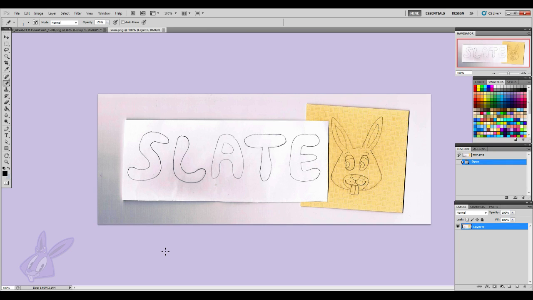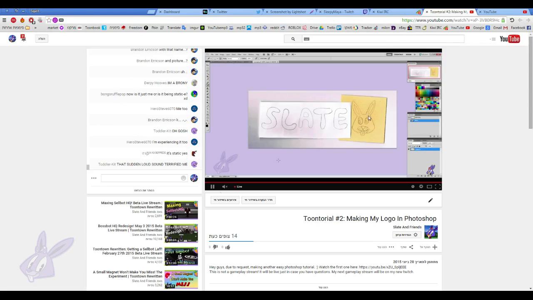So this is just a really good way to make things. Obviously, if you are going to need to make a lot of words, you might not want to do it that way always. But if you're just making a logo, some letters, this is a nice way to do it. Obviously, what I'm gonna do with the letters, you can do with the drawings, with anything you sketch. Anything you sketch on paper or on the computer, it doesn't have to be necessarily text. I'm just gonna put in the comments.